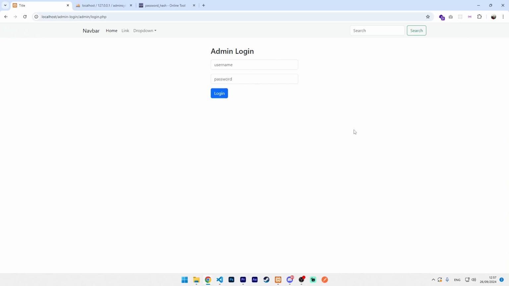Okay, cool. Next, we're gonna use jQuery and Ajax to send a request to the server.